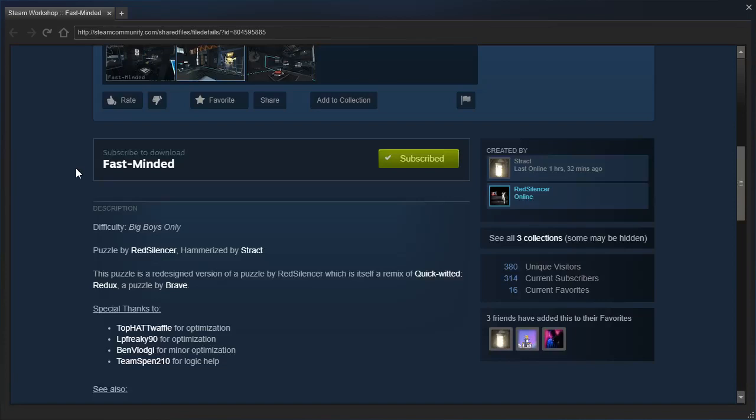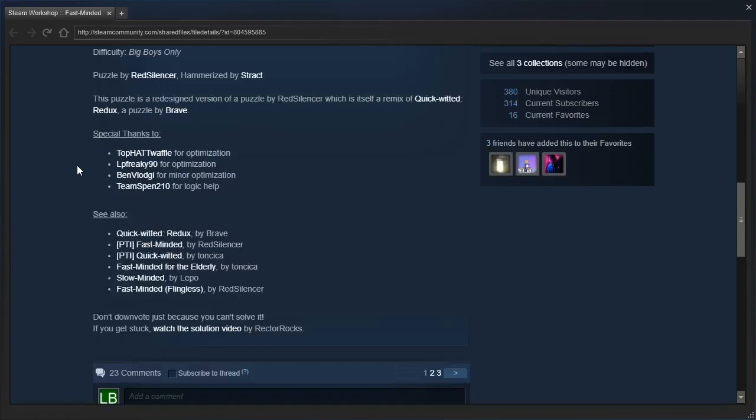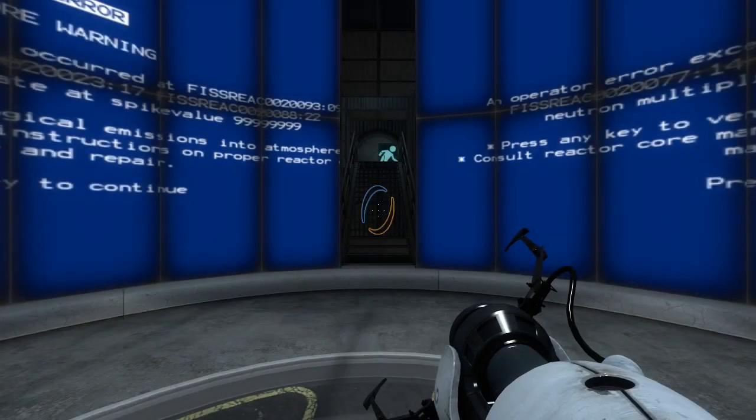Difficulty, big boys only. Puzzle by RedSilencer, hammerized by Stract. This puzzle is a redesigned version of a puzzle by RedSilencer, which itself is a remake of Quick-Witted Redux, a puzzle by Brave. Special thanks to those people, see also those maps. Don't download just because you can't solve it. If you get stuck, watch a solution video by Rectorox.